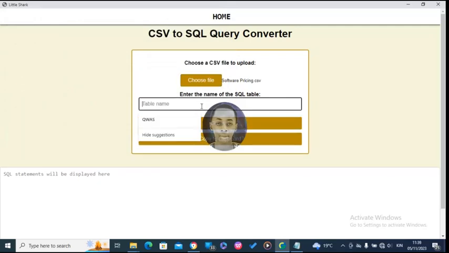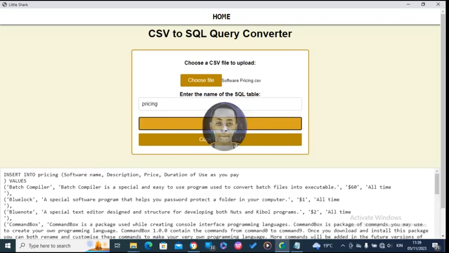I will first have to write the table name where the files have to be uploaded, because this is creating an insert query from my CSV file. So maybe let's make it pricing, and then convert.